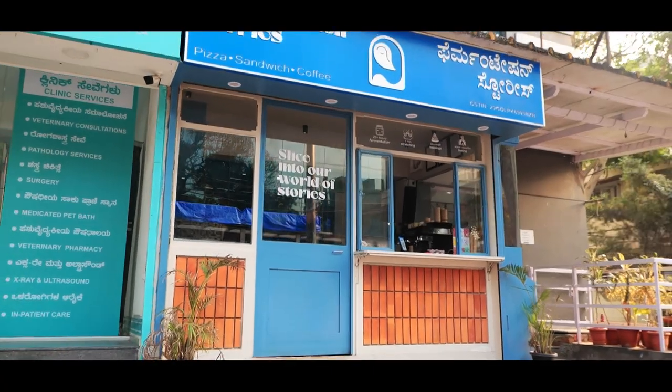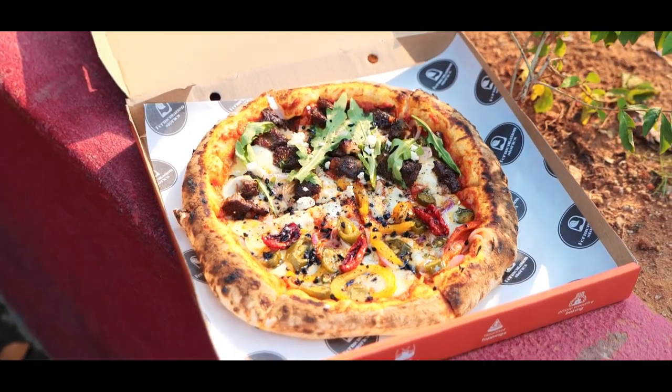This place is more of my style than your style. Why? Because there's no fine dine? Yeah. And the food is actually the hero here. I don't mind that Kunal. I love food that really speaks for itself. It does not have to be the most fancy place. But even without the fine dine, Fermentation Stories looks actually very aesthetic, even in the little space that they've done up. The pizzas look intriguing because of the name — fermentation stories.